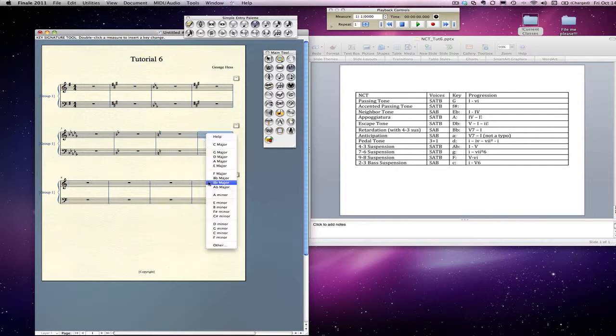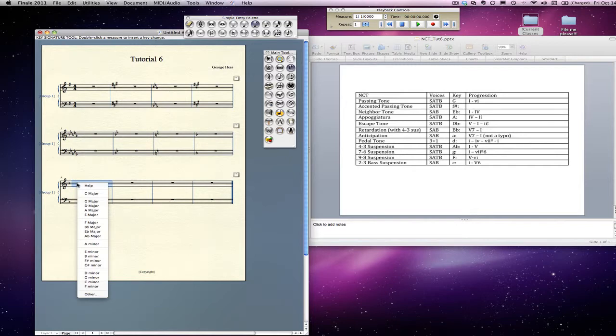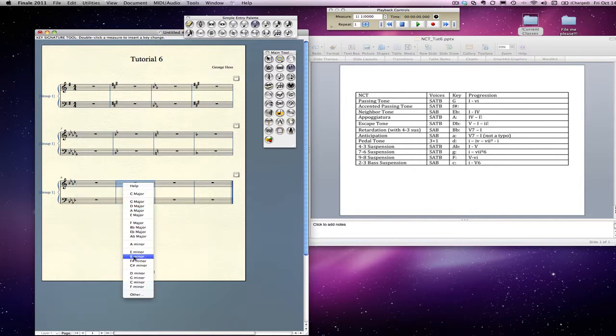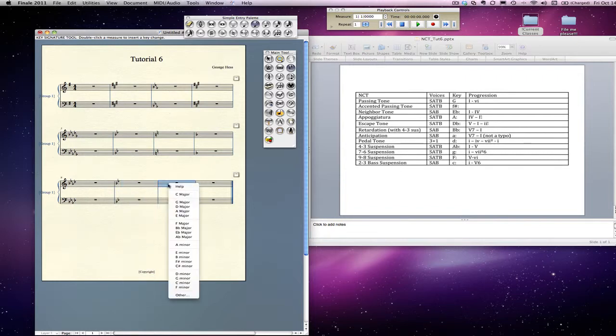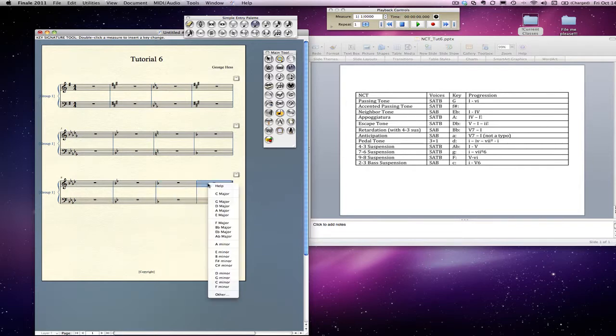You'll notice that my canceling outgoing key signatures has all been turned off in my template, so I don't have to do any of that. G minor, F major. And then finally, C minor. Okay, so we've done all of that.